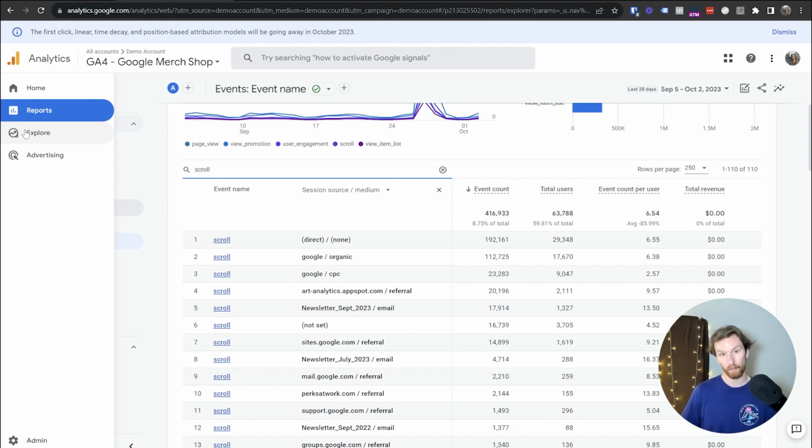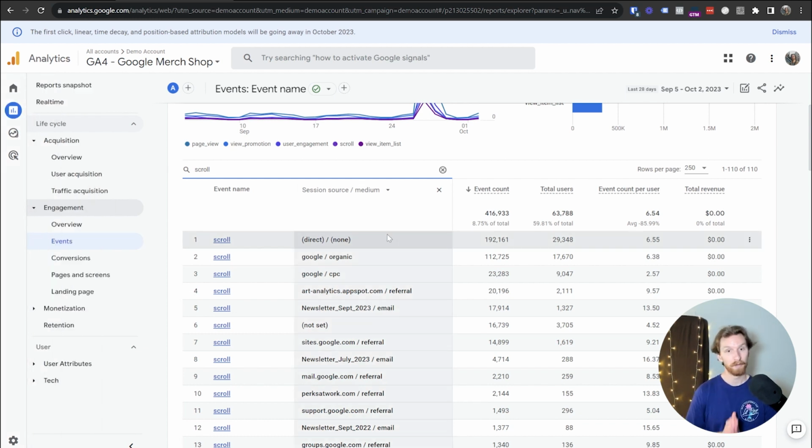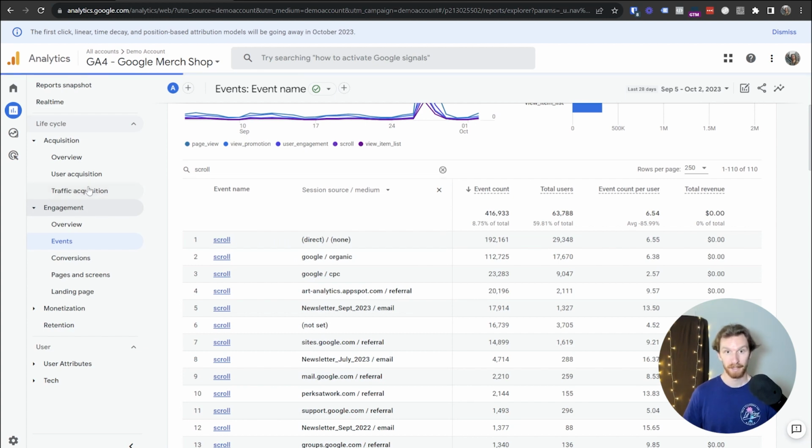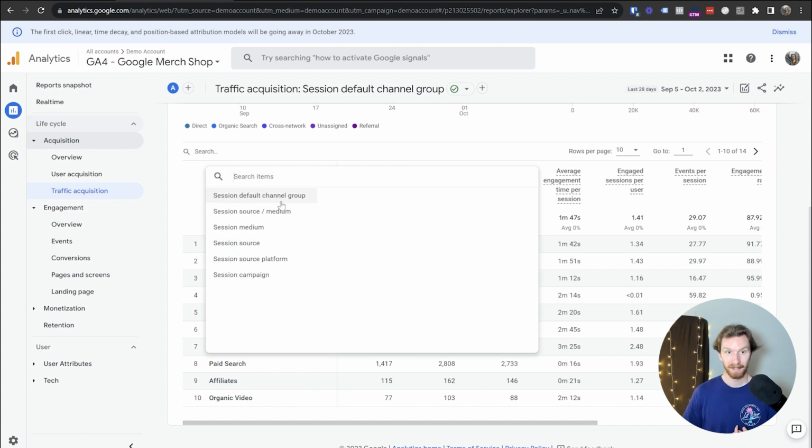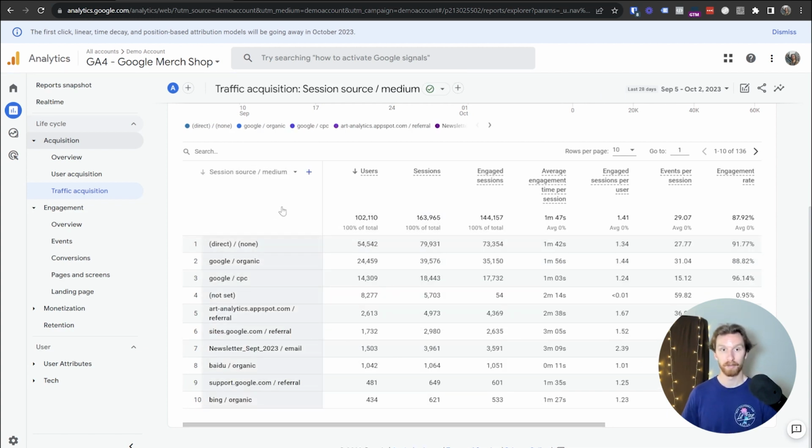Before I do that, I want to make one last note. The reason why we've been jumping to the filtering of event names by session source medium, or going to our traffic acquisition report and also filtering by our session source medium, is that we are figuring out not only where they came from, but why.